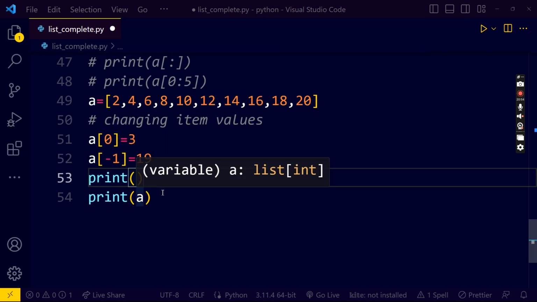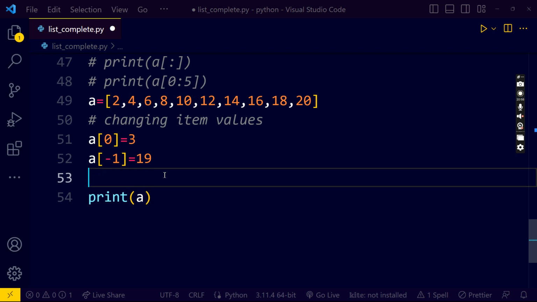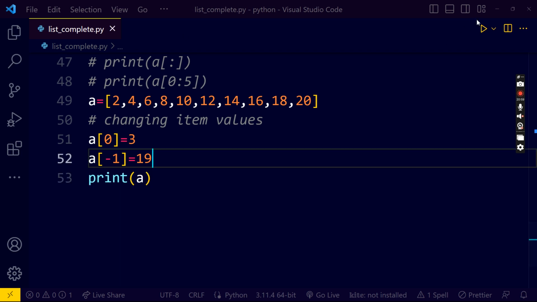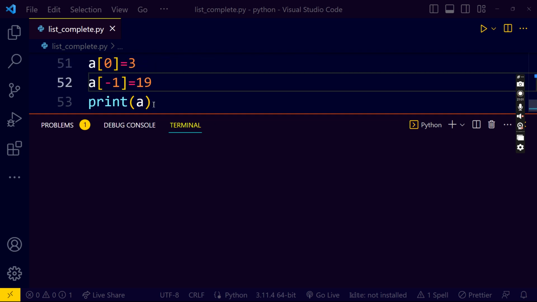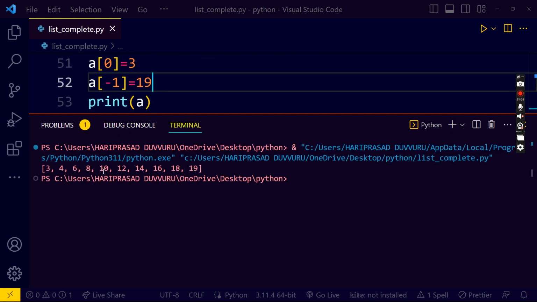Let us print a value now. See 3, 4, 6, 8, 10, 12, 14, 16, 18, 19. This changes the value. I think you understand the concept. And we'll discuss some methods in Python in list only, so that you can understand easily.